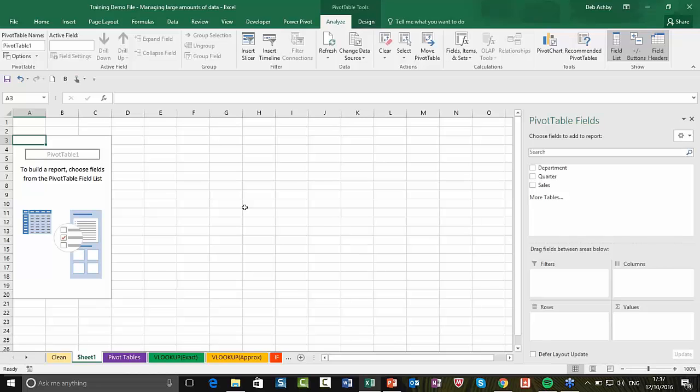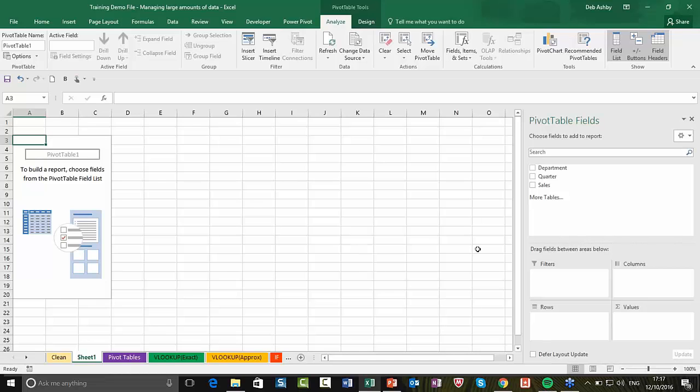And this is the beauty of the pivot table. It's easy to manipulate your data because you can just move the fields around to these different areas to get a different result. So it allows you to dynamically look at data, and if you're dealing with large amounts of data, that's an invaluable tool to have. You can discard things you're not interested in and really stick to those things that you are. You can summarize, you can do lots and lots of things with pivot tables. It's brilliant for large amounts of data.